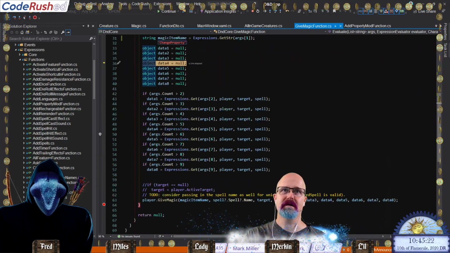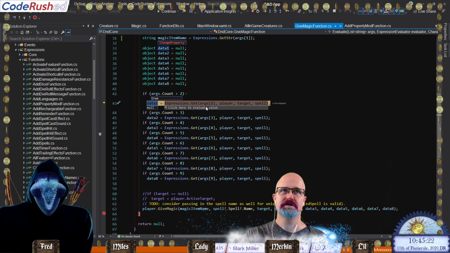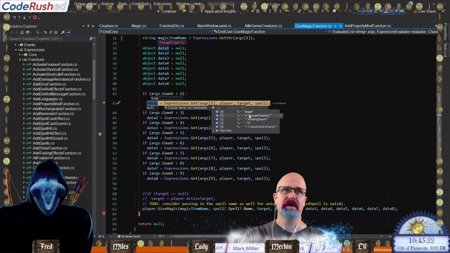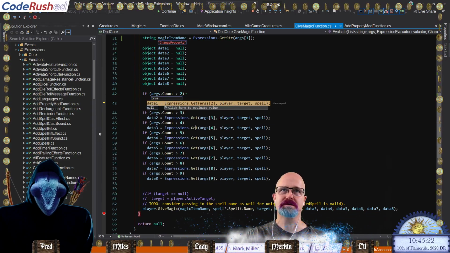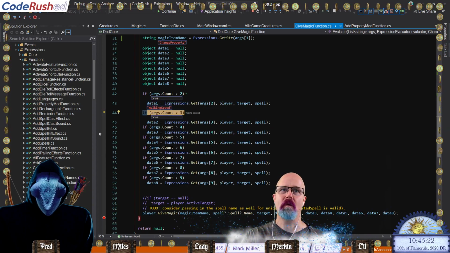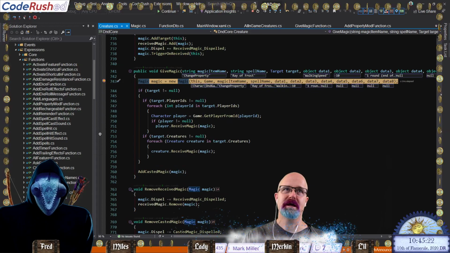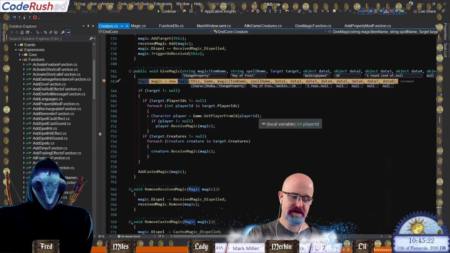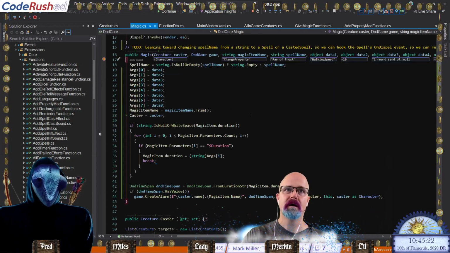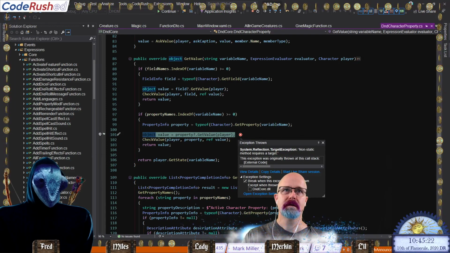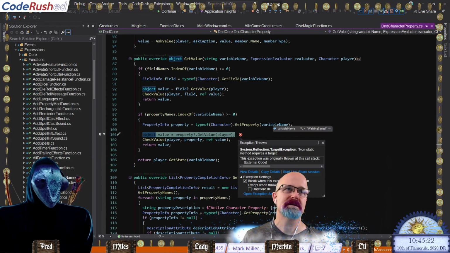Now down here, args2 is walking speed in quotes, good. So now data 1 is a string, walking speed, good. Now we're going to go into give magic. That's all good. And what is this?